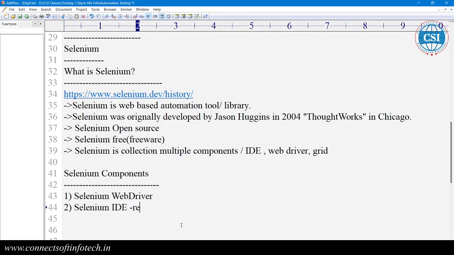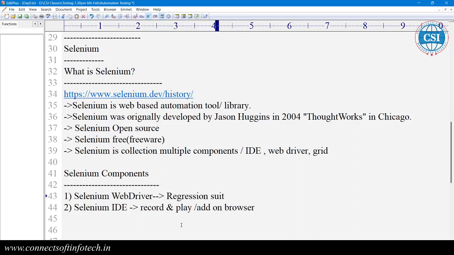This is for record and play. This is an add-on for the browser, an extension of the browser that we can add in the browser. This is for the regression suite.